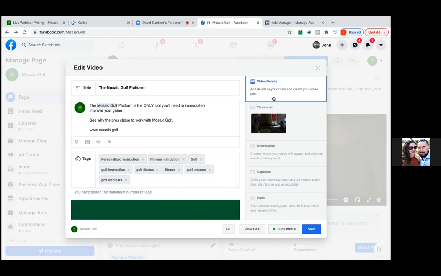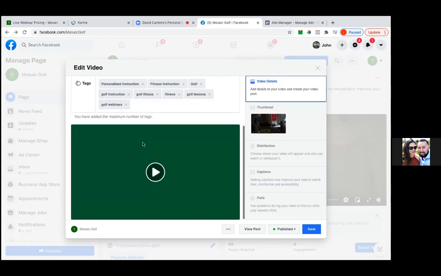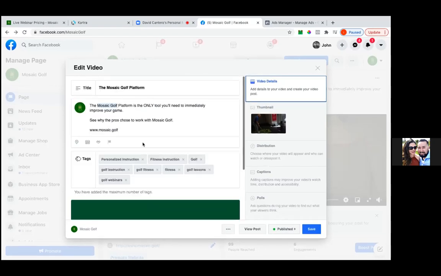So that title is what goes below the video. As you see a random ad, you look at a video ad in your newsfeed, right below it, right next to the Learn More button, there's the title. So right here, it looks like the title is above the text. That's not how it looks in the ad. In the actual ad, and you could pull up your newsfeed and go look at a random ad, that title is below the video.